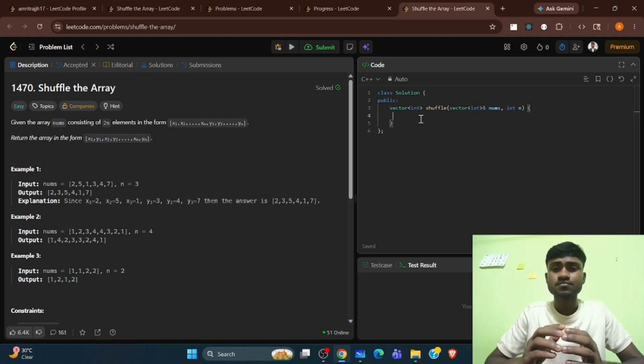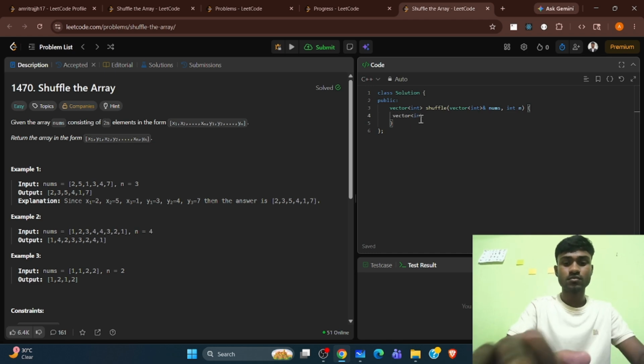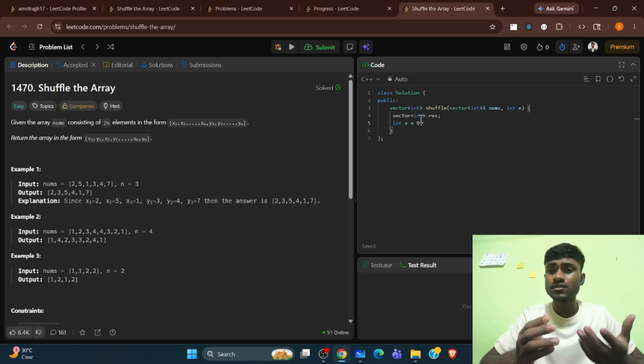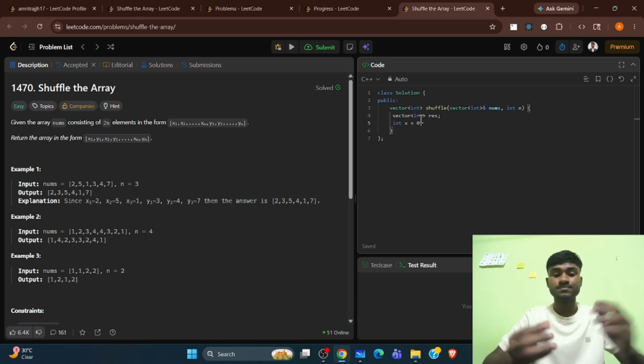Now, as I have mentioned, I'm going to take a vector result and int x. Here this int x is the index for the x elements.